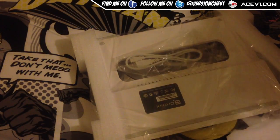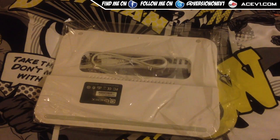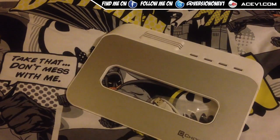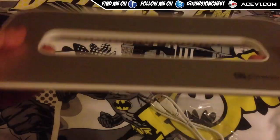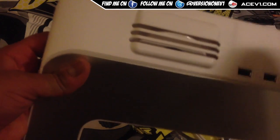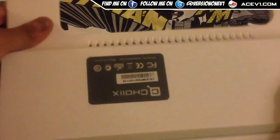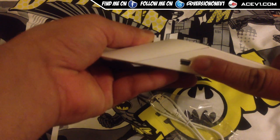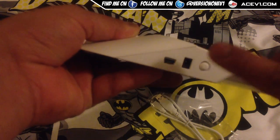It opens up like so. If you want information about this, you can head online — these retail for about 10 pounds to 15 dollars depending on where you're buying from. I managed to find it for 10 pounds with free shipping. It looks pretty nice. You also get a USB hub, which is a cool feature — a lot of cooling stations don't include a hub. The fan is located right there, with the intake right there as well. It looks pretty sturdy, solid design. On the side you've got mini USB ports that plug into your laptop, a DC power in, and a little power on button.